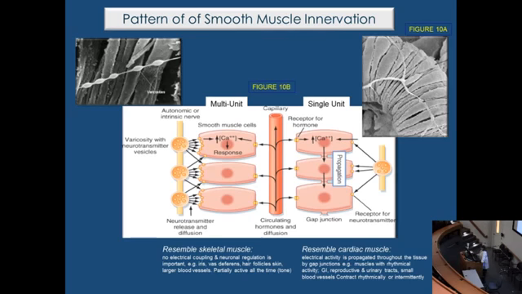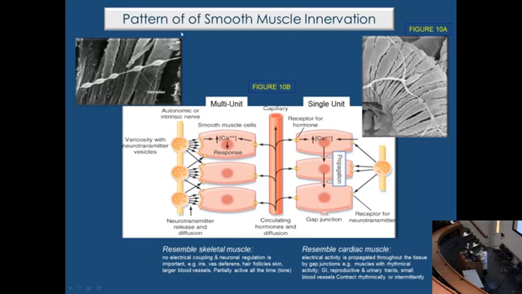So I have one example, I always like to mention it. If we think about the smooth muscle cells in the uterus, normally you will find them in this configuration as a multi-unit. But once the uterus gets pregnant, then with time, the smooth muscle cells will switch from this multi-unit to the single unit configuration. Why do you think they will do that? Because of labor, right? So they need to get ready for labor.